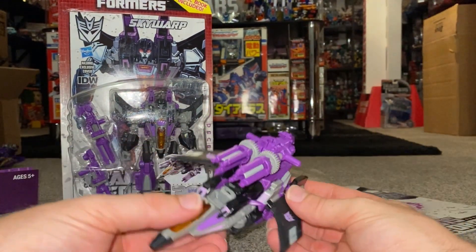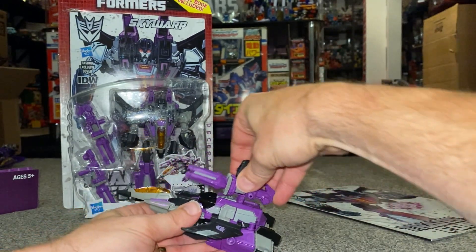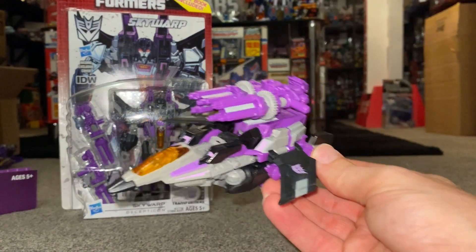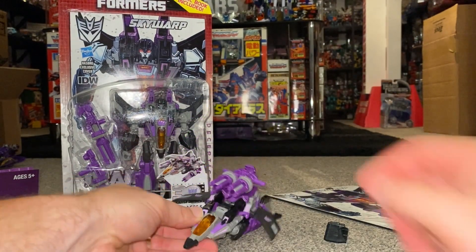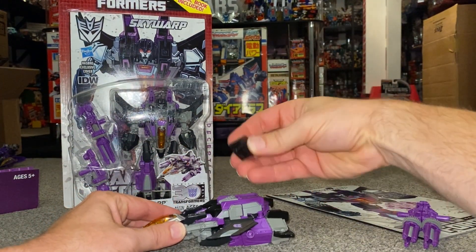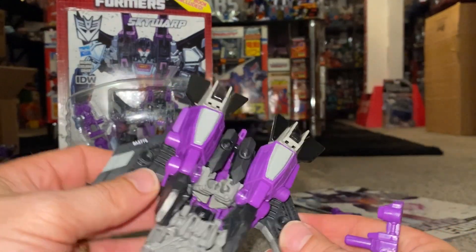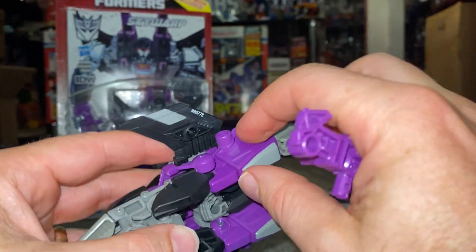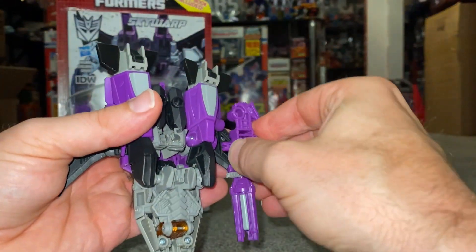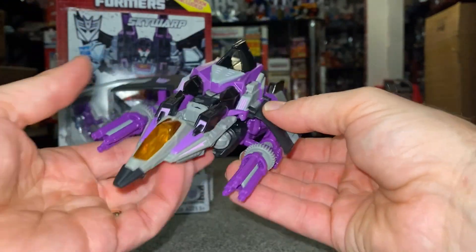When you roll and turn them they all turn together. You could even put the tail fin back on top of that if you wanted — it's only stiff because I've never done this before. It's just a different mode. I love the fact that these had quite a bit of playability; it was a basic transformation but the things you can do with them for that reason makes up for it. Now, you've got a couple of choices with where you want to locate the weapons — holes under the wings, holes on the back where the forearms are, holes on the side of the legs. There's loads of places to attach them.